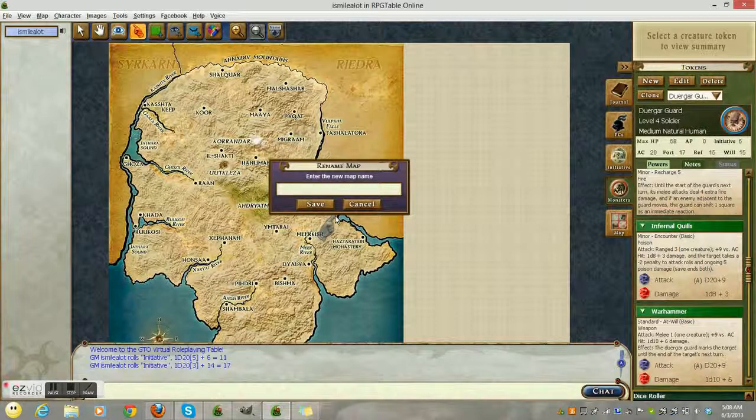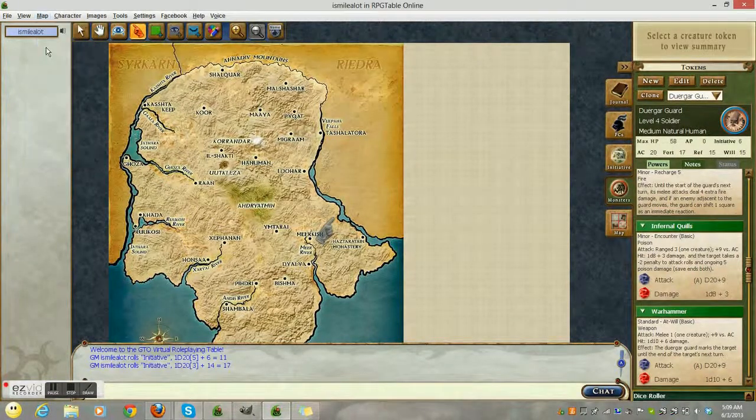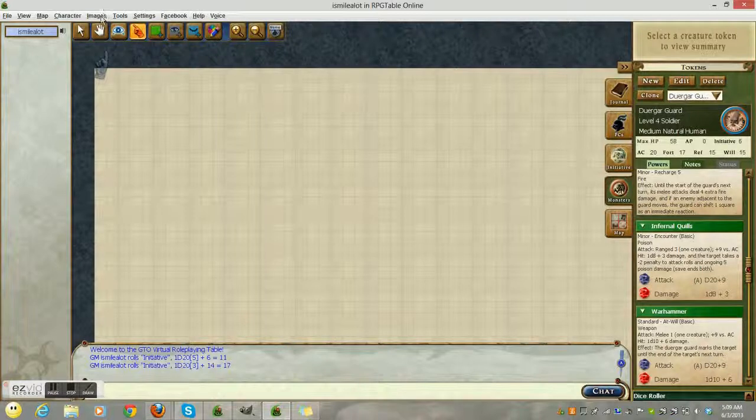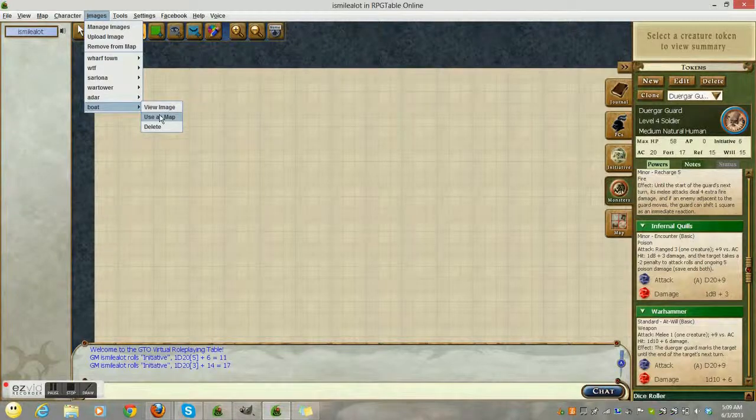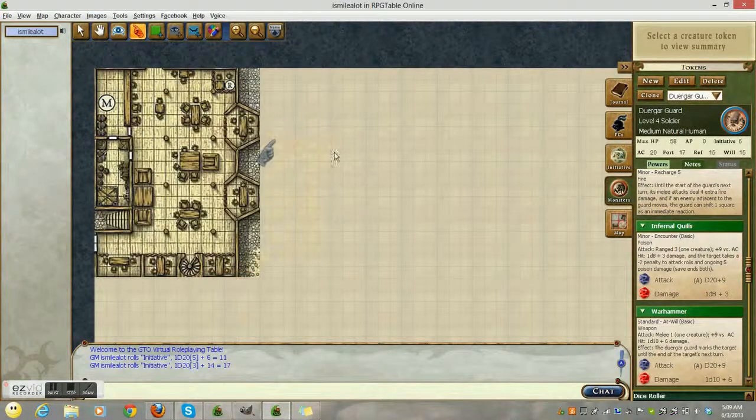You're going to want to rename it to what it is so that when you're actually playing, you can access your maps easily. Otherwise, they tend to be named map 1, map 2, map 3, map 4. Used to work for me when I only had a few maps, but that is no longer the case. A few maps in one game, now I have a lot. If you DM, you can have as many games as you can manage. Alright, now we have our boat. And you can see that edge to edge, our tokens match up with our tiles. So line of sight and range are going to work.